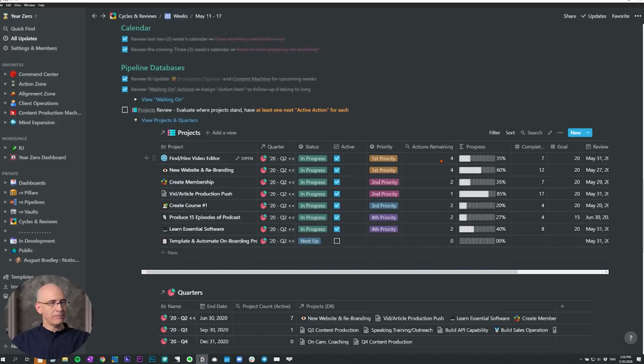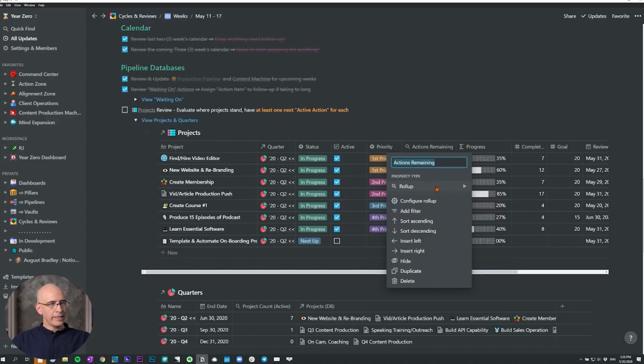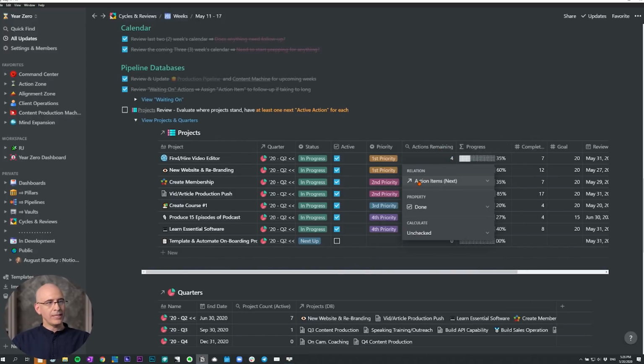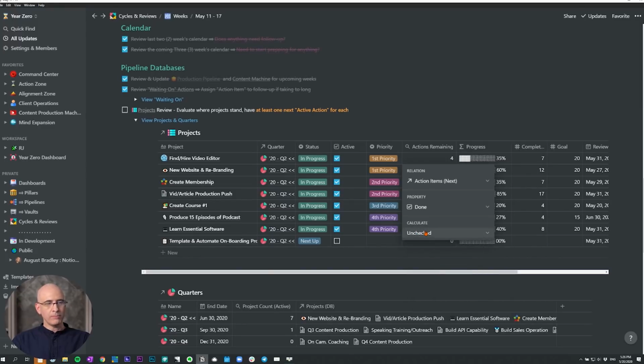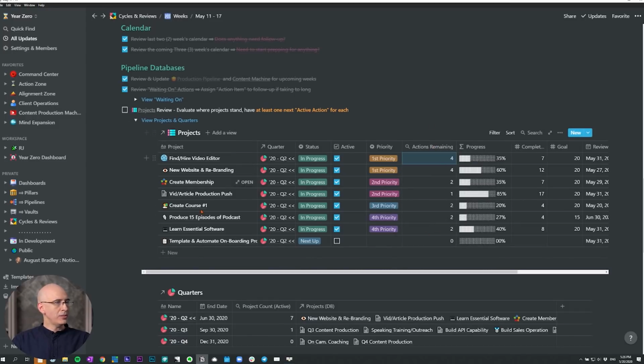Now we have an action item filter, and what we do is we have a roll-up, and in the roll-up, the relation is to the action items, which is the tasks database. The property is done, whether it's checked as done or not, and we calculate the unchecked. So you have various calculations you can apply. We calculate, which means total, the unchecked items. So now we have a running total for each project of how many action items are not completed. And as you complete one, it removes it. As you add one that's uncompleted, it adds to it. So it's a great glance as to how many you got going.